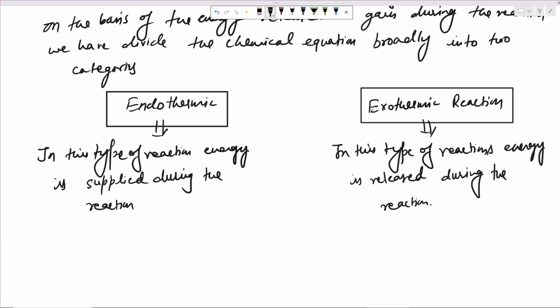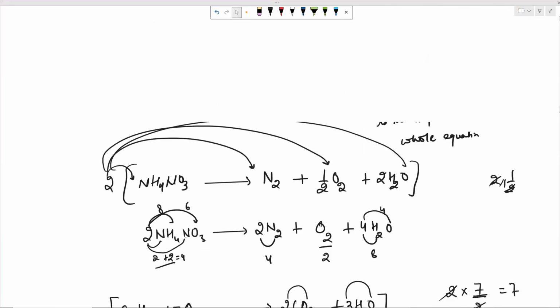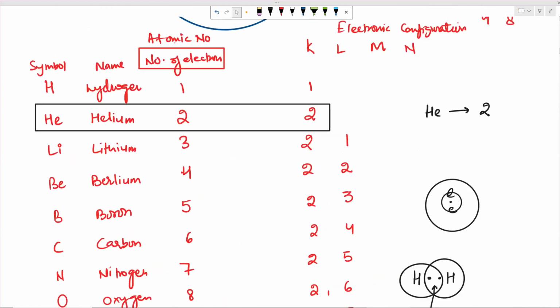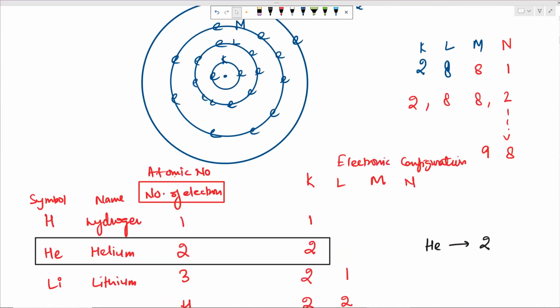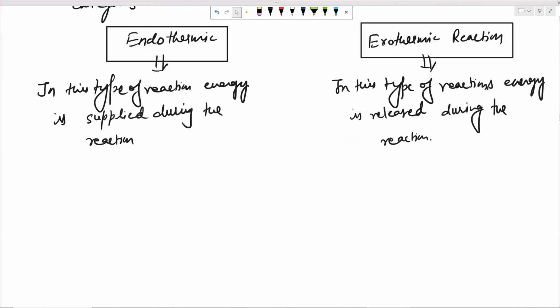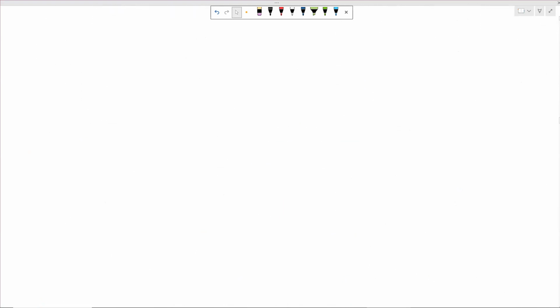Ayaan, do you know how to write the chemical formula of the compound? Did we learn that one? No, we have not learned that one. Before learning today's topic, we are just going to write the chemical formula of the compound. Like we need to learn the valency of.